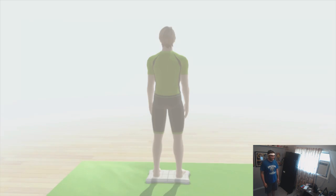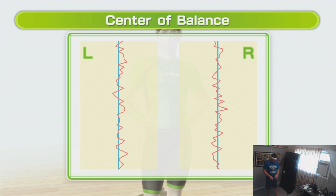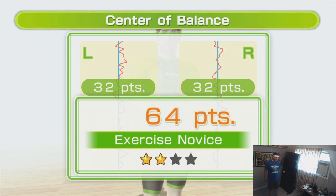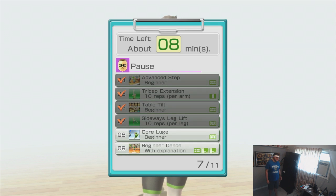Way to go. Finally, I was actually balanced today whenever I did that. I remember last time I did that, I was kind of like all over the place. This time, we're a little bit even. I don't understand how you're even supposed to be 100% stable. But hey, it's the Wii U Fit. What do you expect, right?